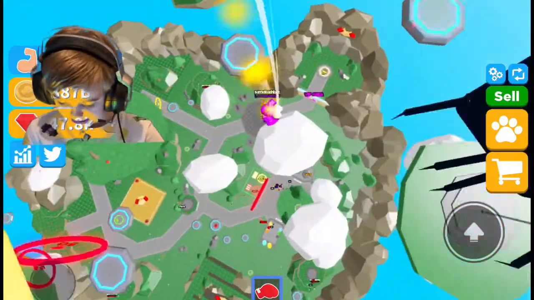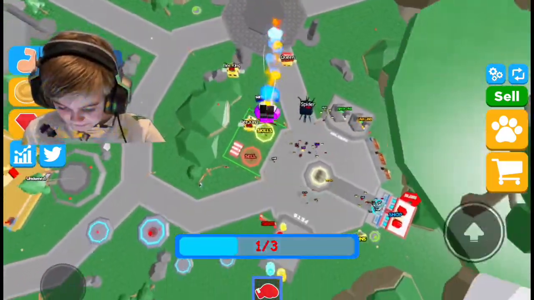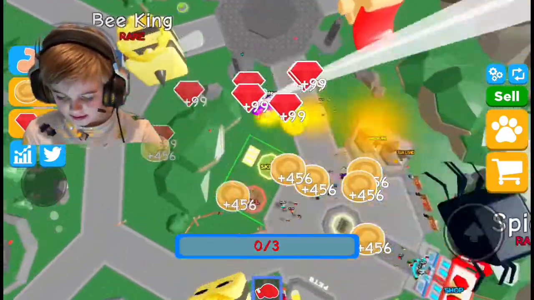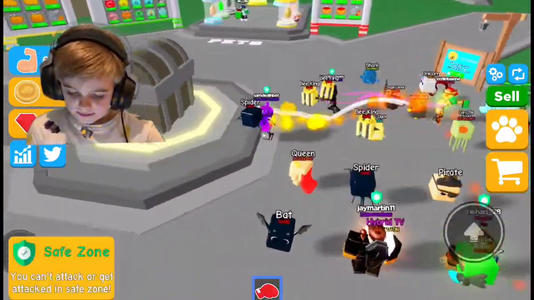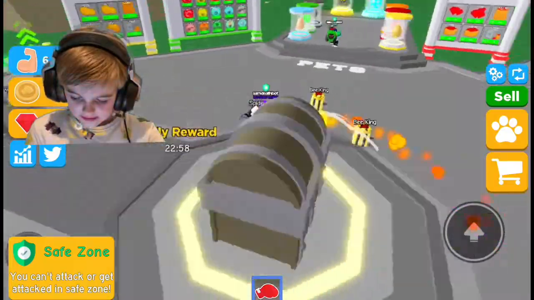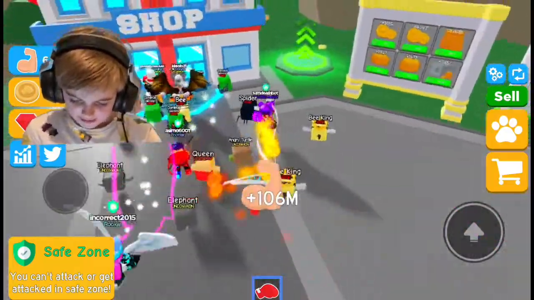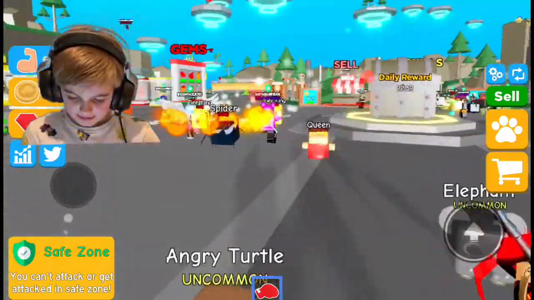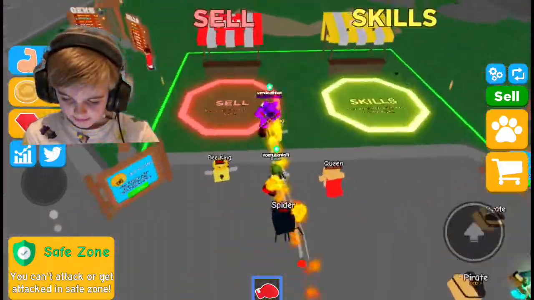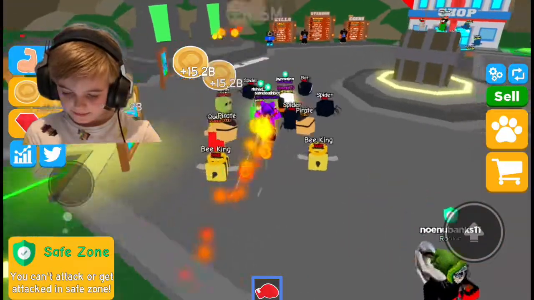Gonna get my chest. So yeah, a good way to grind is by getting them hoops, because they give you quite a bit. That's ready in 22 minutes, the daily rewards. Right, I'm gonna get, oh no, my next things are up there, aren't they? Resell that.